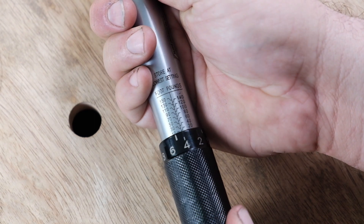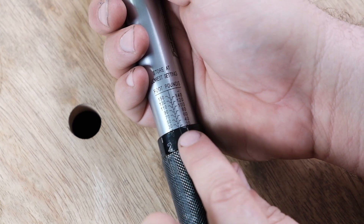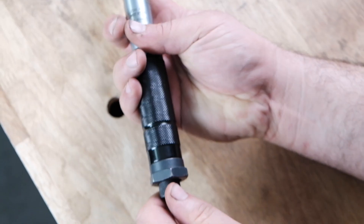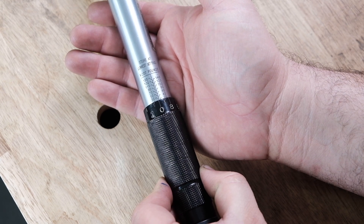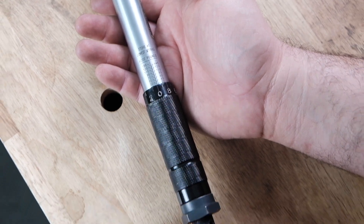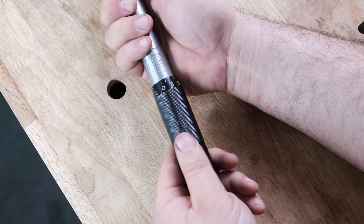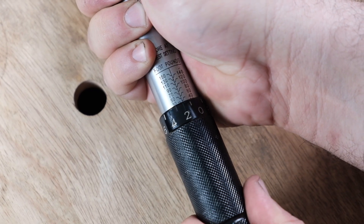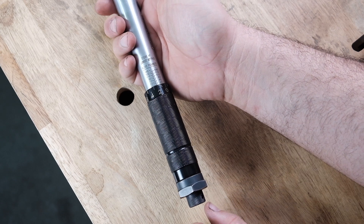Let's set our first reading at 20 foot-pounds. Turning the wrench — the 20 jog line comes down and our zero is lined up with the center line — that's 20 foot-pounds. Then lock the wrench in the back so the handle doesn't move, and go ahead and apply it to the fastener you're tightening. If you're doing something in stages you might have two or three torque settings. In this case we started at 20 and we'll bump it up to 32 for the next stage. Turning the handle up — there's 30, then 31, 32. Lock the handle nice and tight. The wrench is now set to 32 foot-pounds.